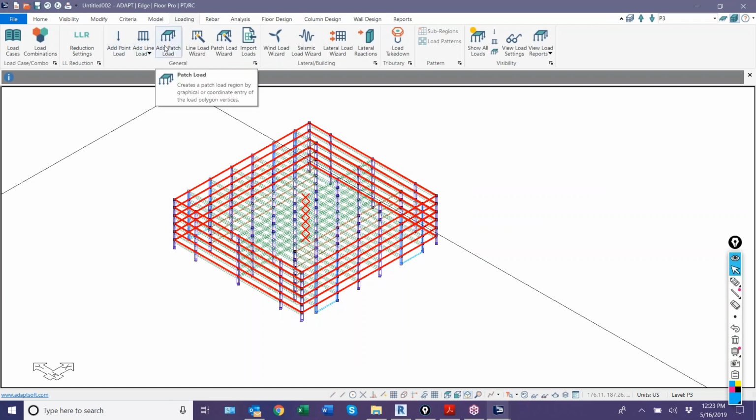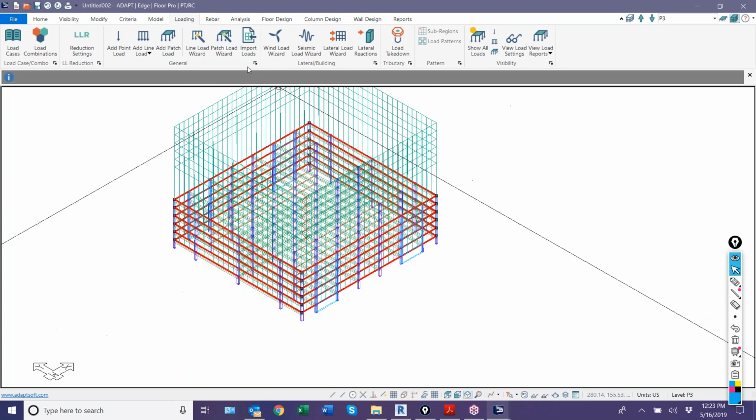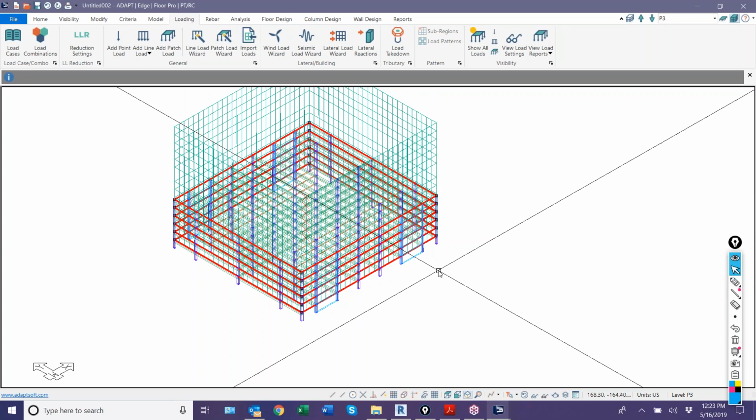under loading, we'll add dead load. We'll use 10 PSF for dead, and we'll use 40 PSF for live. This live load is unreduced. I'm going to show you how to set up patterns so we can pattern the load. A disclaimer and a warning, pattern loading is, well, I should say it was built for single level analysis.